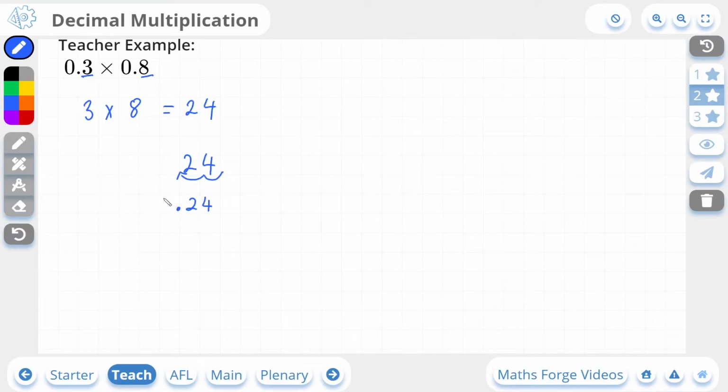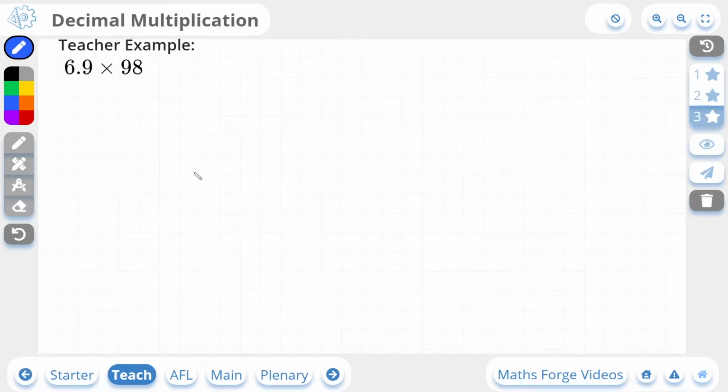And we can't just leave an empty space in front of the decimal place. So we're going to put a 0. Let's check if this is our answer. And it is the final answer. Okay, let's take a look at a 3-star question. So we have 6.9 multiplied by 98. Let's ignore the decimal place in the 6.9. So we have 69 multiplied by 98. So this is going to take a bit more effort when it comes to calculating this, but the end result should be the same as the one of the 2-star questions.